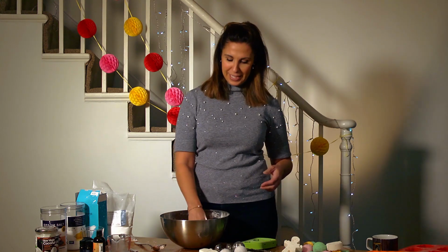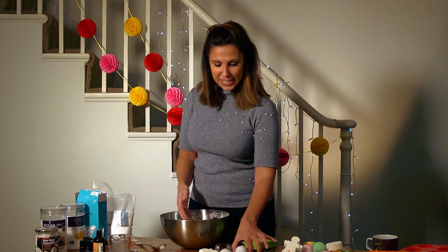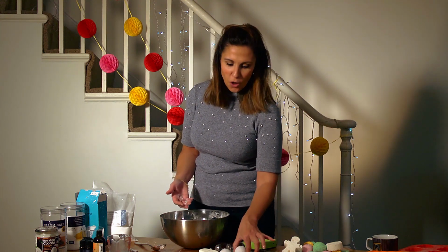It's a lovely process, and they are really nice when they've dried. They're beautiful. People can't believe you made them yourself. Or maybe it's just me.